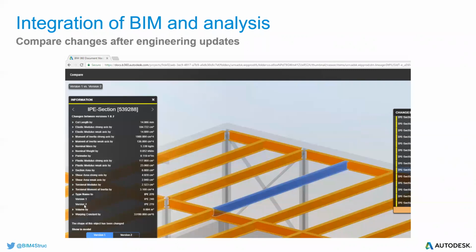You don't have to browse through the entire 3D model to start identifying the various changes which have been made compared to the last time you looked at the model. So in this case, it's just a matter of clicking on compare, and BIM 360 will highlight to you the various changes which have been made over time.